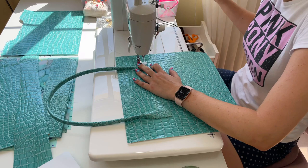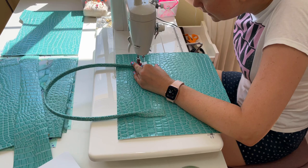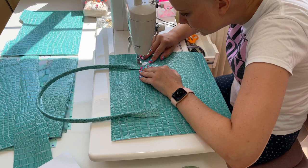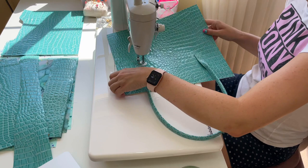This one looks really thick, even for my machine. So this is going to be a bit of a wrestling match. Oh, please, you have to be able to fit in there. I use the same stitch length I used for the handles as well, so this should be fine. Of course, I got a little bit of... Stop with your needle down. Turn. Carefully guide your fabric.